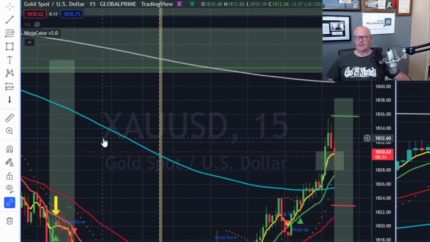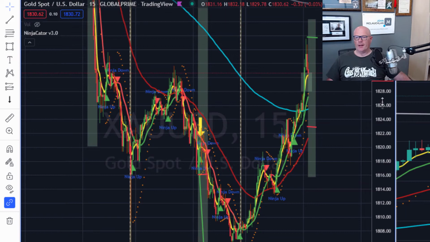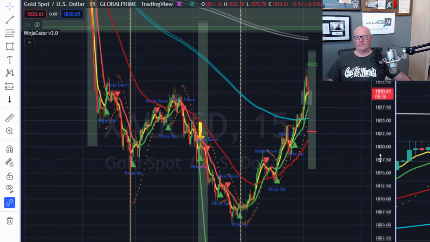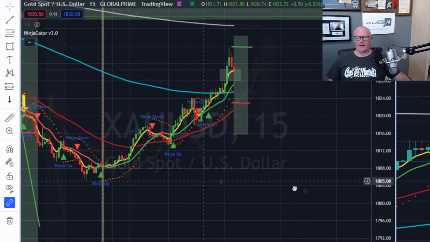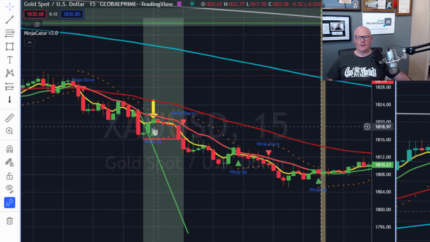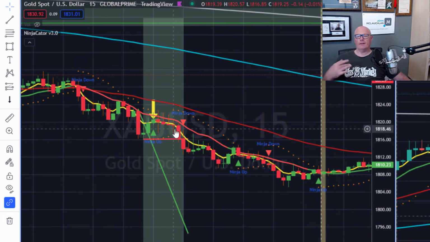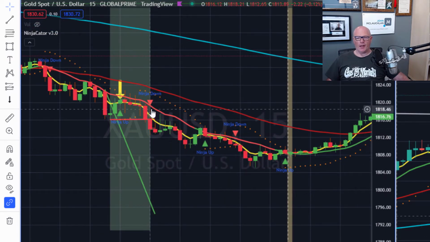At the moment, let's just have a general look at the markets, see what happened yesterday, and we'll see what might be in store for us today. So yesterday we had a trading opportunity, really quick, literally about 15 seconds in and out. But as I said, with this strategy, you don't have to trade within the parameters. You can trade afterwards as well. So there's usually trade opportunities after the session's finished.